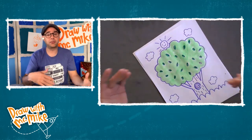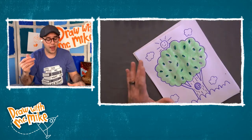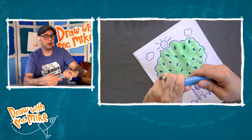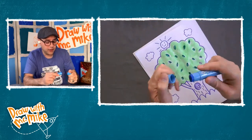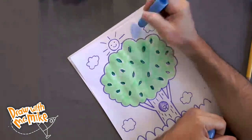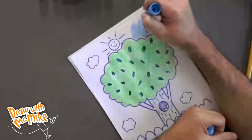Right now, since it's springtime here, I figured all the green leaves are popping out everywhere and everything is just coming up. So I'm going to make this blue sky because it's nice. Blue sky day for me. If I look outside my window, I see blue sky everywhere, so that makes me happy. I like blue skies.